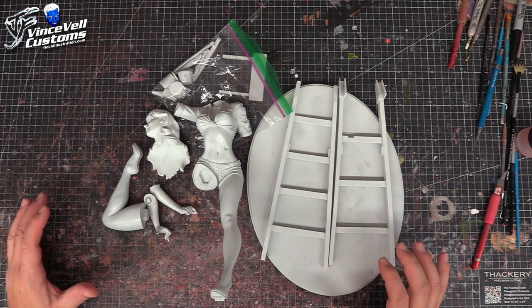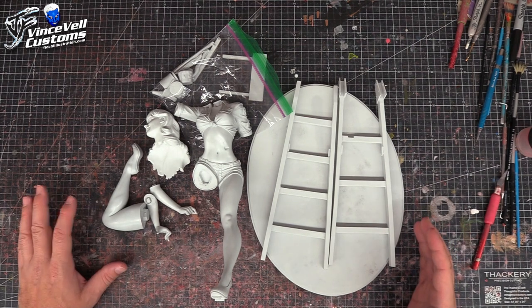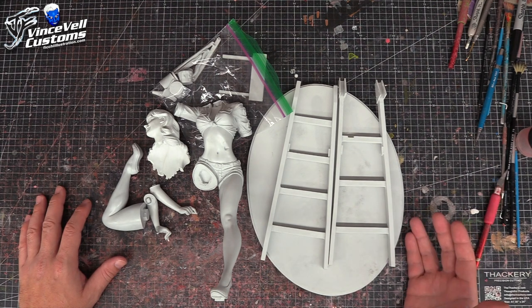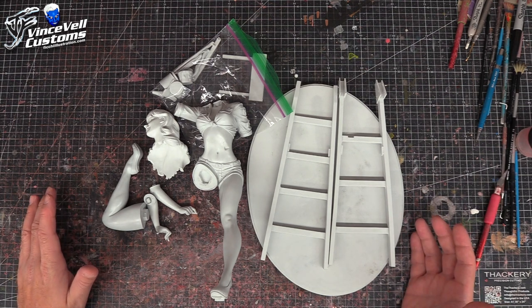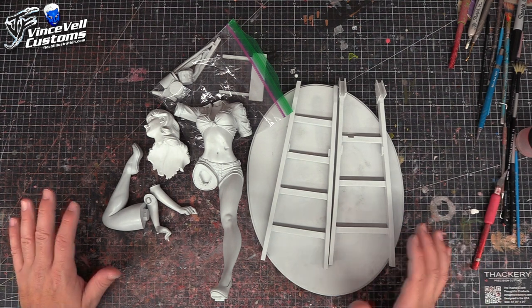When I saw this kit, I absolutely fell in love with it. I said I have to have this kit in my collection. Roberto is an amazing sculptor and I love it, but I didn't like the theme. Basically she is a military girl probably painting up a fuselage plane in an airport hangar, maybe set in the 40s or 50s, and I didn't like that idea.